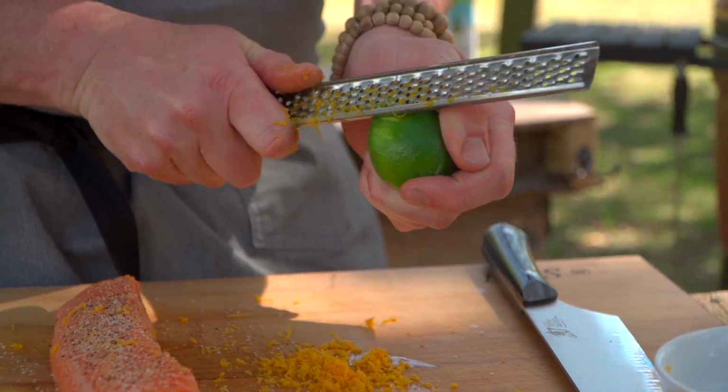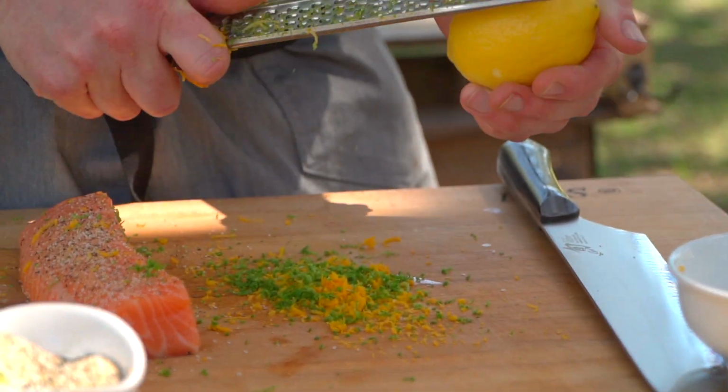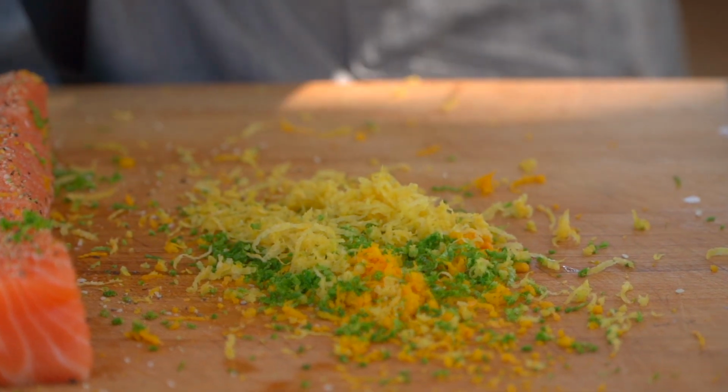Whenever we're using a microplane and zesting, we just wanna make sure that we get down to this level. If we start getting into the pith or the white, everything starts getting bitter. We love the sweetness of the zest. And that is perfect. So equal amounts, lemon, lime, and orange.